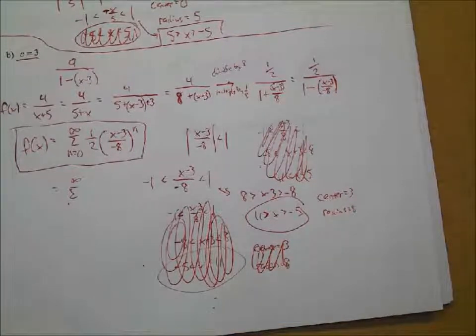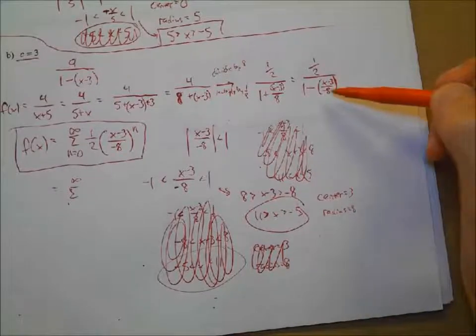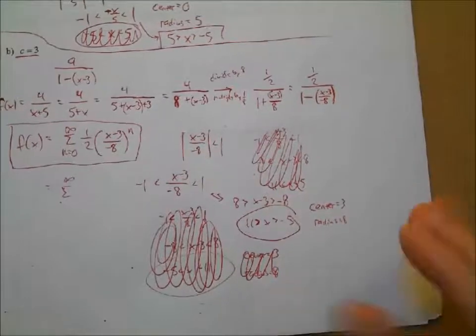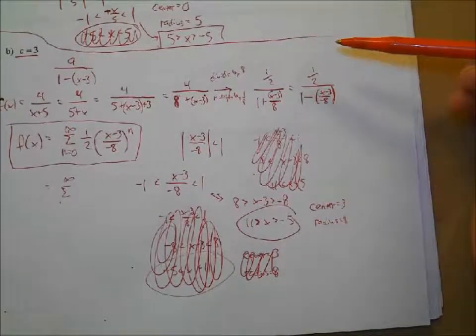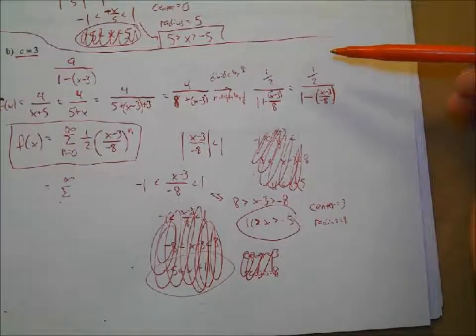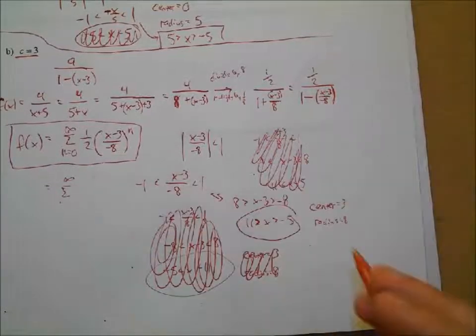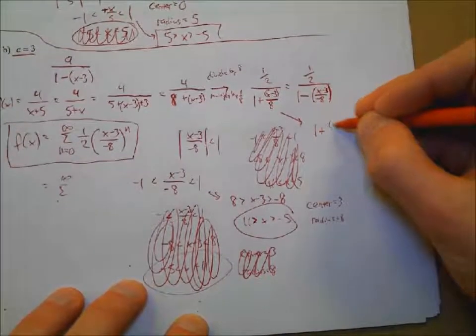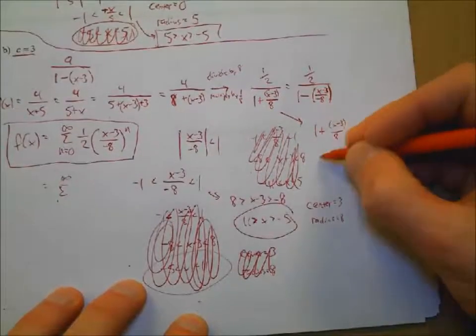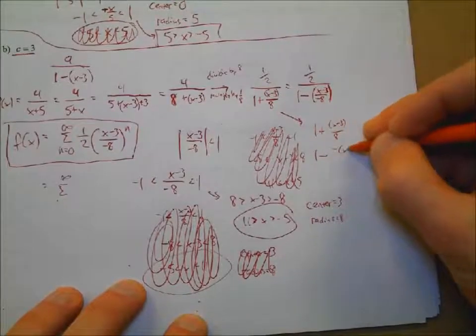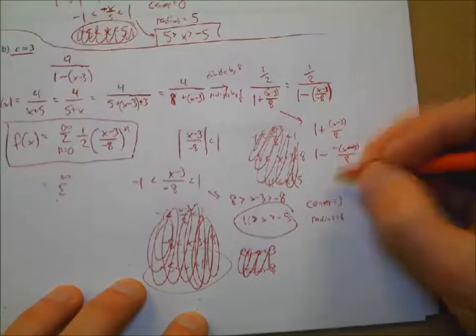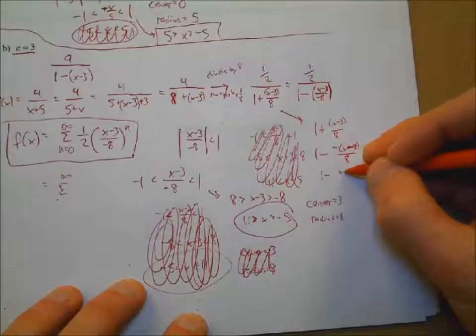So you're saying why not? Because it's x plus, and then both the terms are positive, and the x minus 3 is in parentheses, so the minus the negative would be the whole term, the x minus 3. I see what you're saying. Yes. Okay, so you're saying here from this over 8, you can make it 1 minus negative x minus 3 over 8 like that, or you could say 1 minus x minus 3 over negative 8 like that.